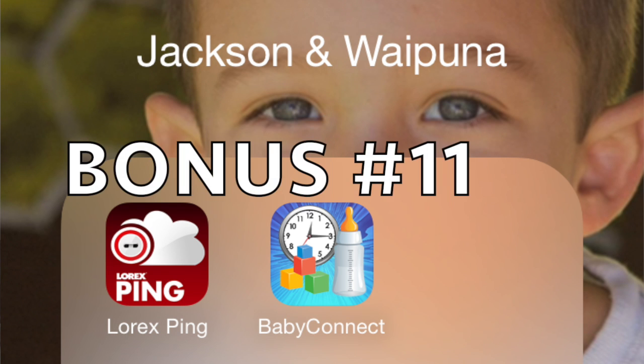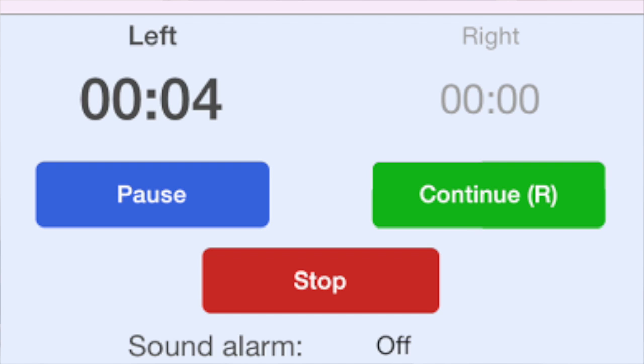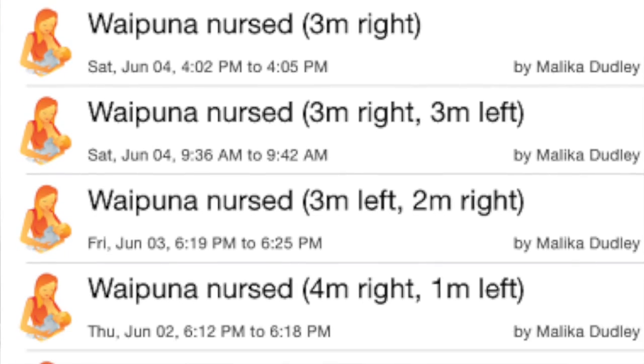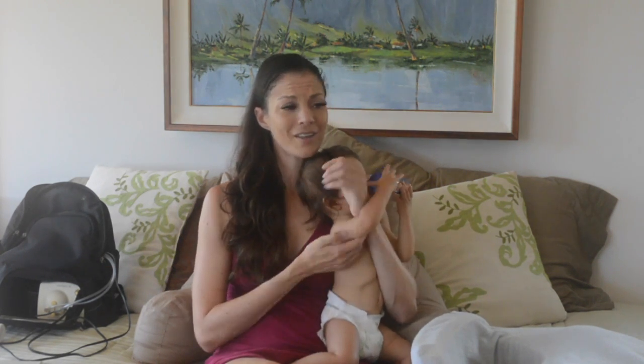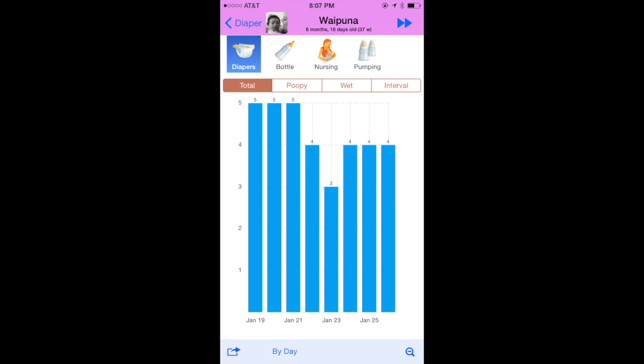There are a million different apps you can download. We like Baby Connect — it syncs on both of our phones, I think it was about five bucks. My husband can input information and I can input information. It helps me organize my thoughts because I can't remember anything, and especially when you're sleep deprived you really don't remember what boob you ended on last time or how long you went on each side. You press left side, start, baby nurses, stop, start other side, stop — and it logs all of this information. So if you don't remember which side got a little less time the last session, just open the app and it will tell you. I also love tracking wet diapers and poopy diapers because that's what tells you whether or not baby is getting enough milk.